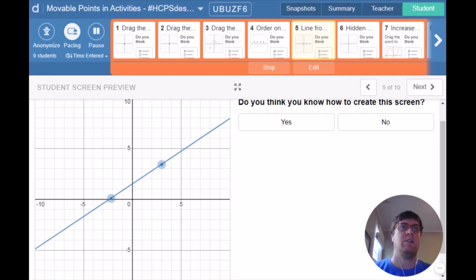All right, the next thing I need to do is make a line out of these points. So I'm going to go to the end of my expression list here, and then I'm going to write this in point slope format. So I know that this is going to be y equals, I'm going to just use m for my slope, and then x minus h plus k. But m isn't really what we're doing. We need to figure out the slope between these 2 points. Now, I can choose to add a slider, or I can rewrite it in the formula here. I'll rewrite it in the formula. So I just deleted m.